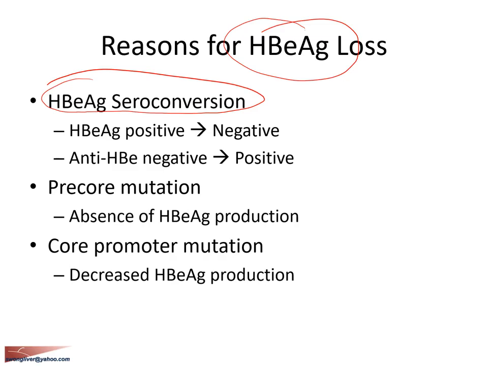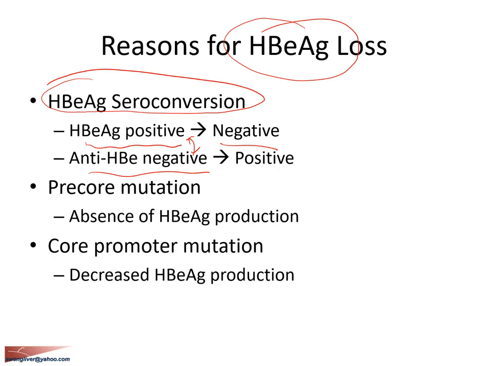Okay, so your E antigen from positive status becomes negative, and your anti-HBe becomes positive from a negative status. So these two are usually inversely related. If you have HBe antigen positive status, your anti-HBe is usually negative, and vice versa. Usually there are some cases where it may be both positive or both negative, which we will discuss later on.